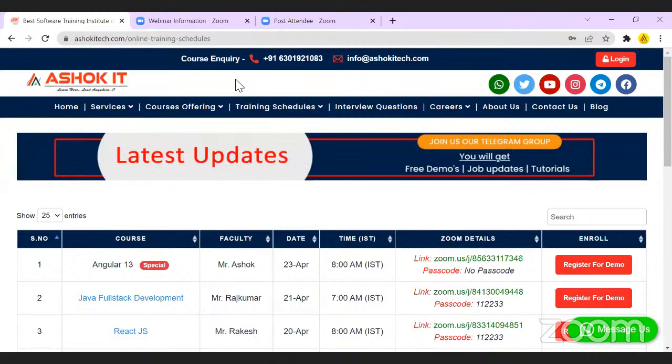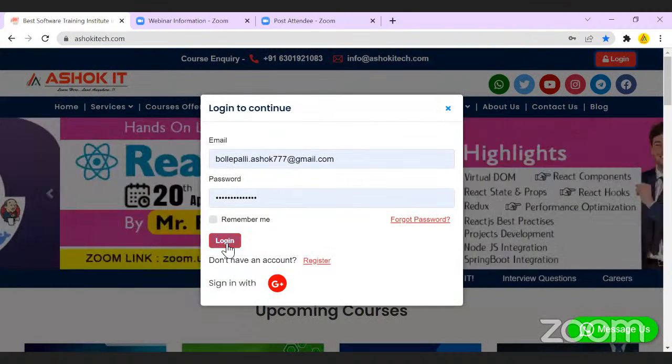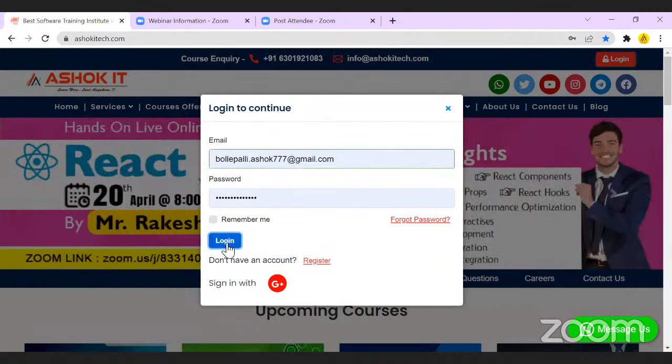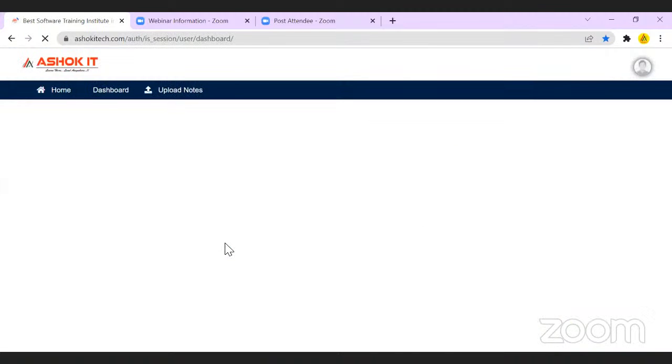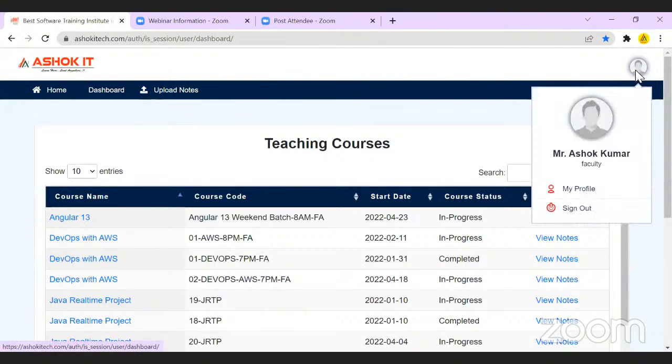Using this user interface, people will interact with our website. Here there are some buttons available. Here there are some menus available. Logo is available. Okay. Now when you click on this button, it is asking for some credentials. When you enter those credentials and click on login, it is going to verify whether your credentials are valid or not. If the credentials are valid, it is allowing you to log in to your application.